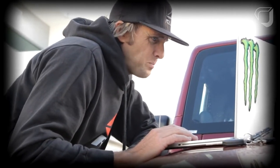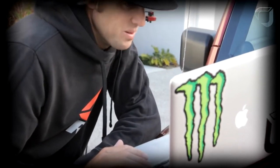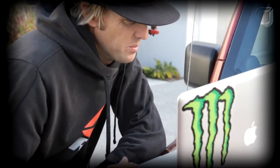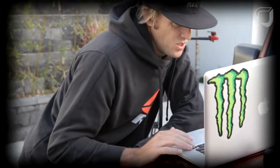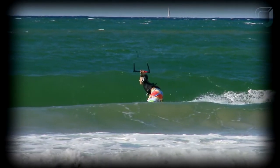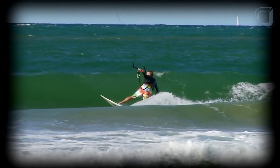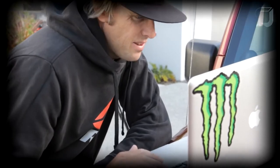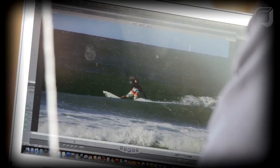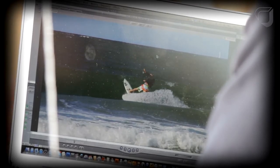I probably say this all the time, but the bottom turn is the most important part of any move that you do, because essentially it sets you up for the rest of the turn. So I've lowered my centre of gravity, I've started driving off the bottom, picked where I wanted to hit. I'm still not doing anything at all with the kite, it's straight up above my head. And then when the lip's just about to crumble, that's where you want to be hitting it.